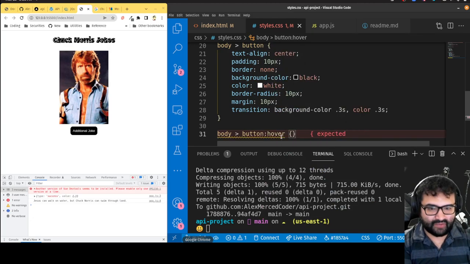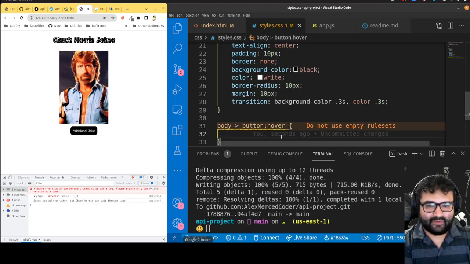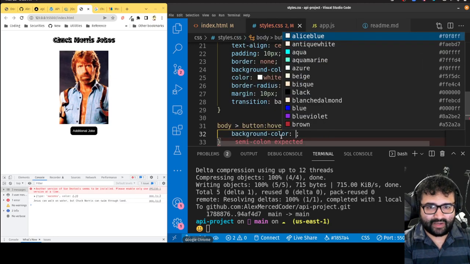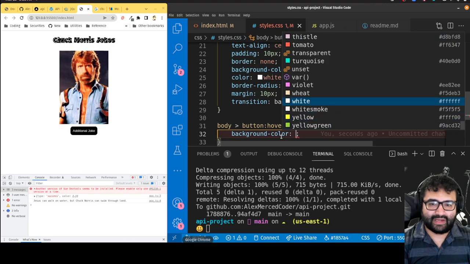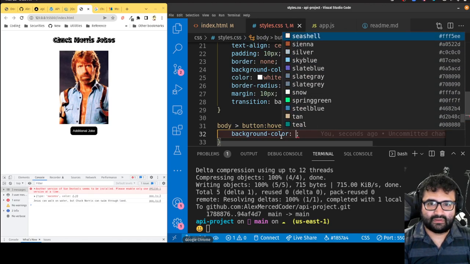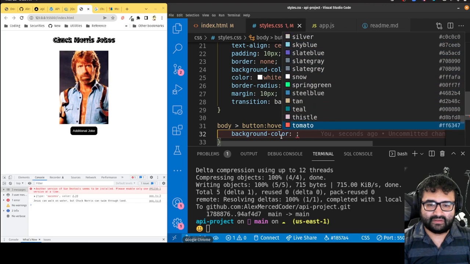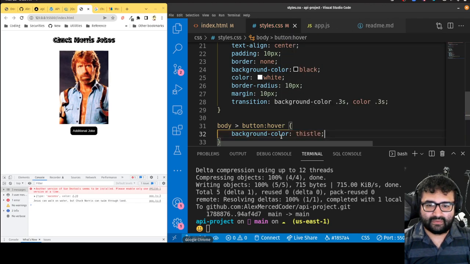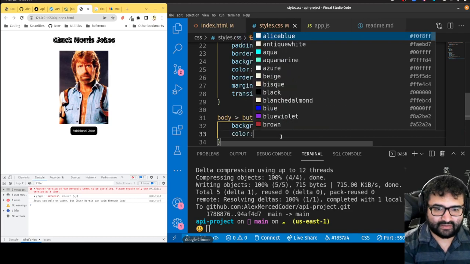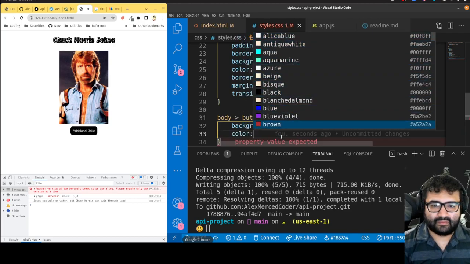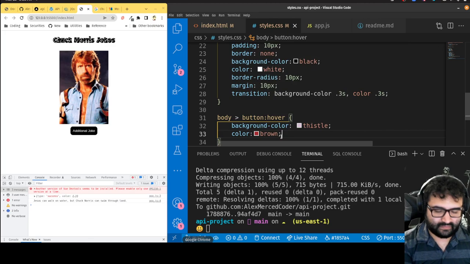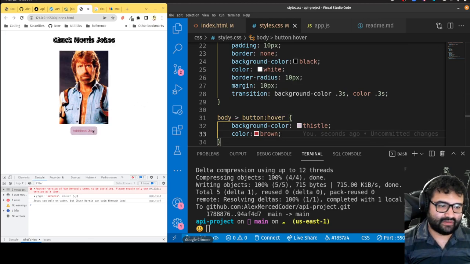So now I'll do background color, actually I'll just do something light, and then color brown.